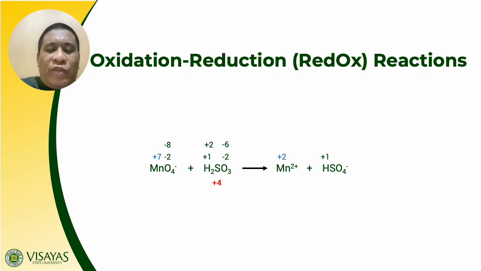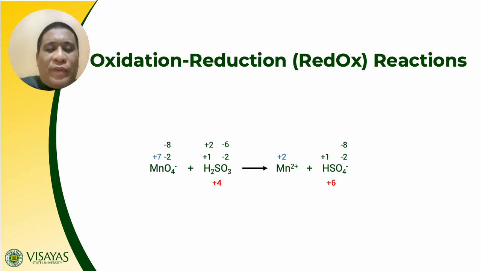And then for the bisulfate ion, we can start with hydrogen, that's always plus 1, and the oxygen is negative 2. So there are 4 oxygens, so that would be negative 8. For this ion, since the overall net charge is negative 1, therefore the sulfur here should be plus 6. So that plus 6 for sulfur, plus 1 for hydrogen, that would be plus 7, and negative 8 from the oxygens will have a residual charge of negative 1.